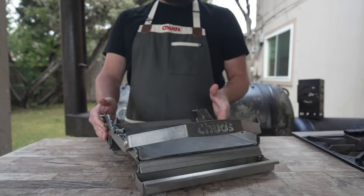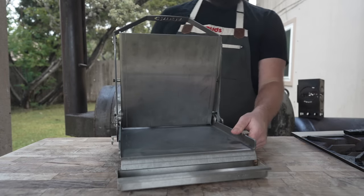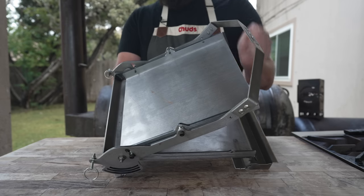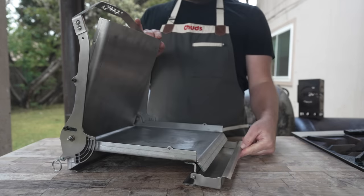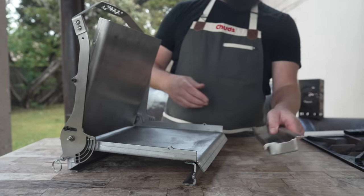Other features include a nice new handle with the logo right on it — does not get too hot. I've tested this thing up to 800 degrees, which is as hot as I can get it and plenty hot for a smash burger. It still has beautiful sidewalls, and now there's a beautiful backsplash as well, so no grease goes anywhere except into this beautiful stainless steel grease tray that is removable. Because it's stainless, you can pop it right in your dishwasher.